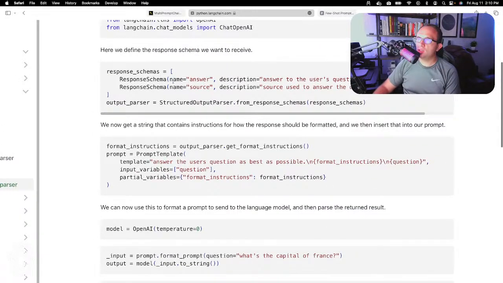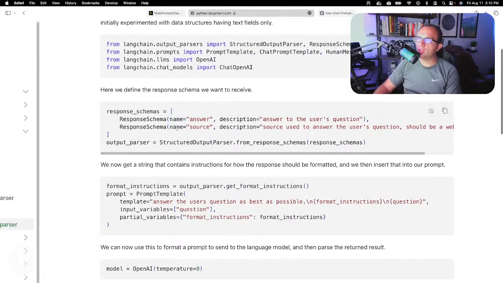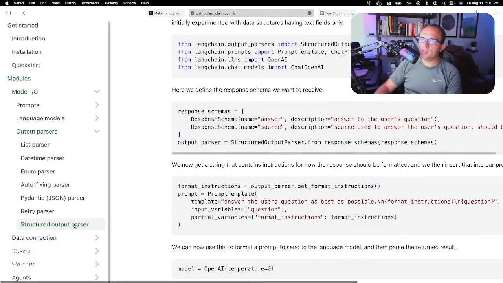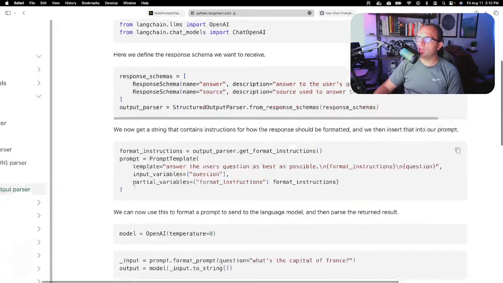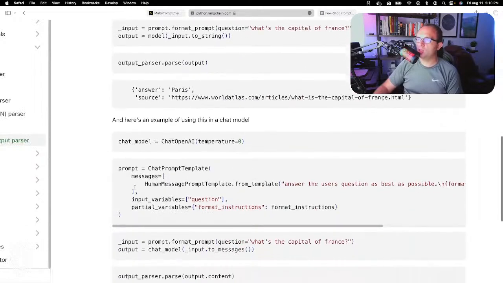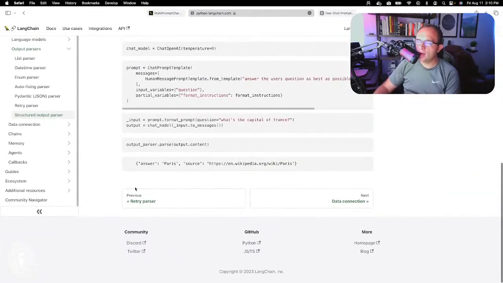Now I do believe there's an additional parameter in here that I don't believe they added. I don't know why they didn't add that here. So you've got name, description. There's a third one that's type. So if you wanted a specific data type, you could get it this way. If this list object's a little too simple for you, or you wanted something more complex, you can do that, and this page shows you precisely how to do that.